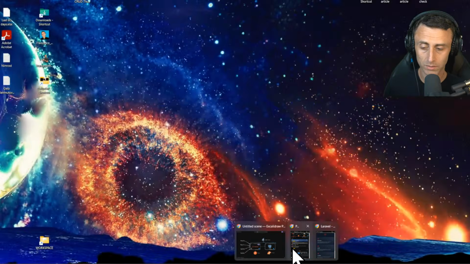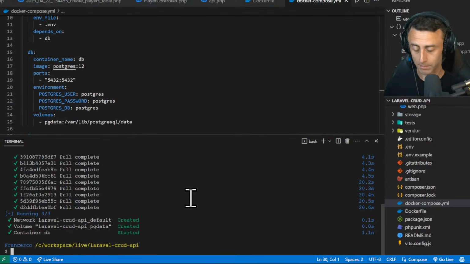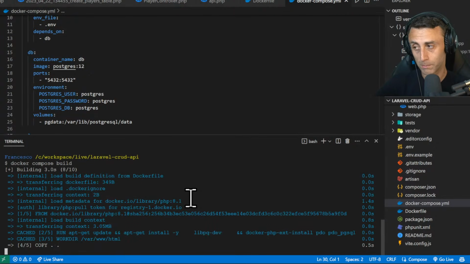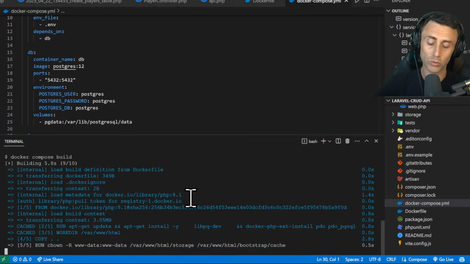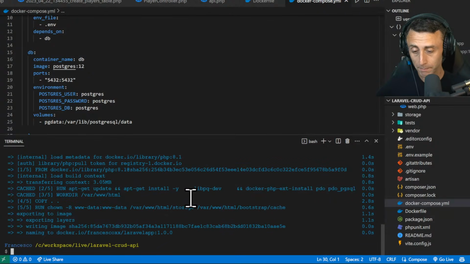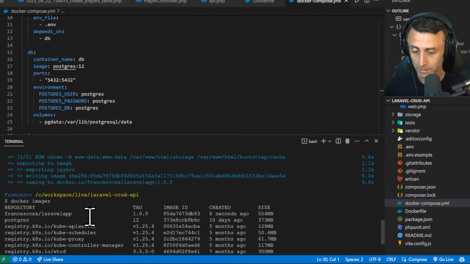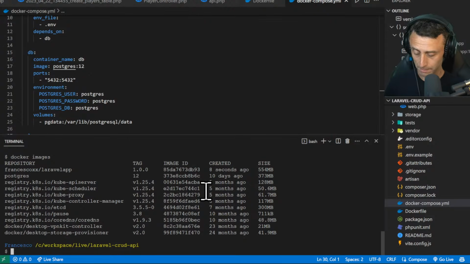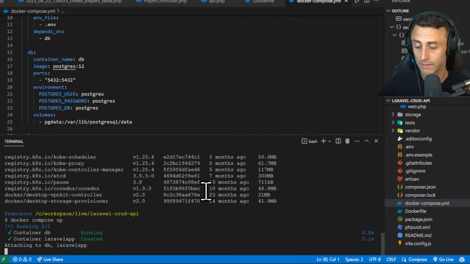So let's go back here on the Docker part, and now the hardest part. The hard part is to do docker compose build. To be honest, we really don't need this docker compose build. We could just do docker compose up, but I want to go step by step. Okay, it seems that it worked. So let's check first of all if we have this image, docker images. We have many, but as you can see here, we have this one created 8 seconds ago, highlighted. And now the last step, which is docker compose up. Let's see if this does work.